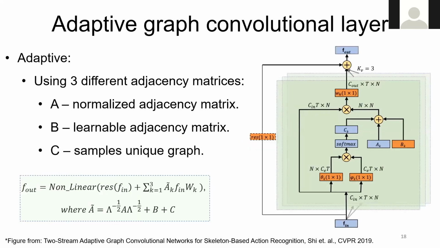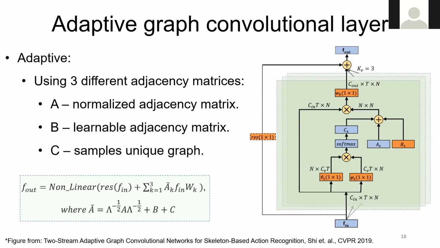Besides the fixed normalized adjacency matrix, it can be beneficial to add another learnable adjacency matrix that is completely data-driven and can be different between the different layers of the spatio-temporal graph convolution layers. That way, the learnable model has a higher flexibility and therefore can better utilize the training data.